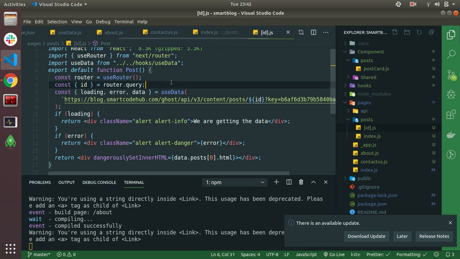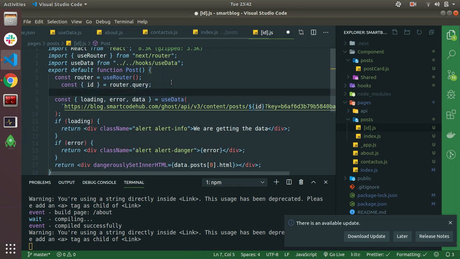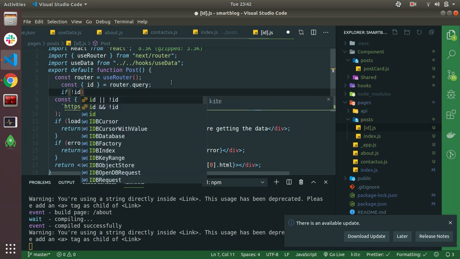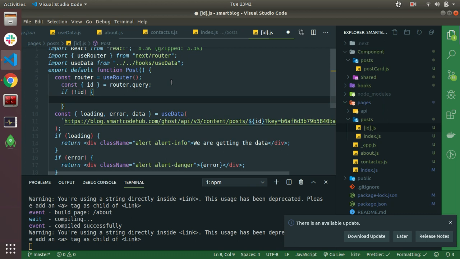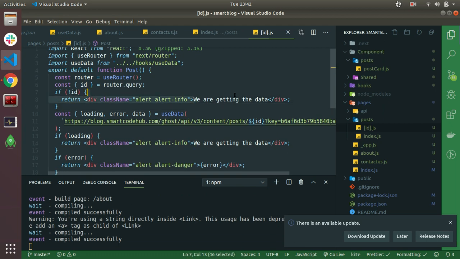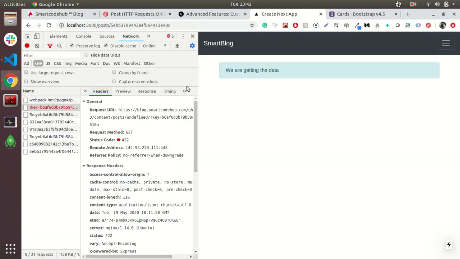Let's say sometimes this ID won't come. So if there is no ID, we want to say div, no ID found. So we are getting the data.